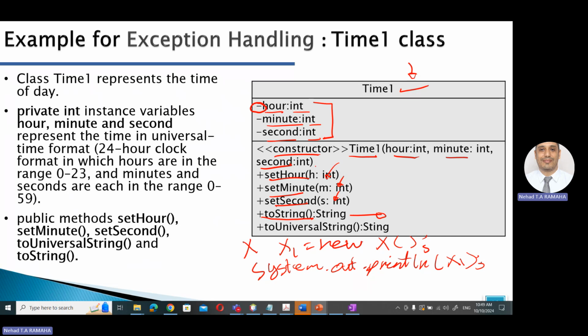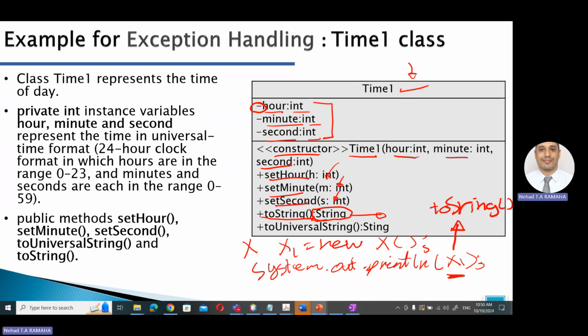So when you print the object, it will directly call a method called toString. What does the toString method do? It returns a string value. This string value will be printed.